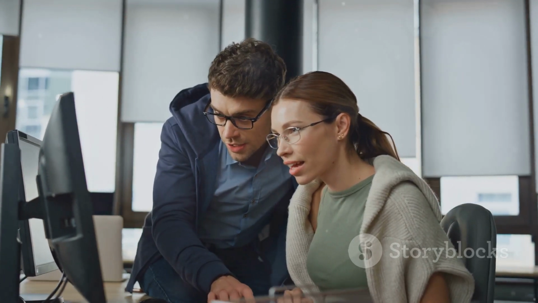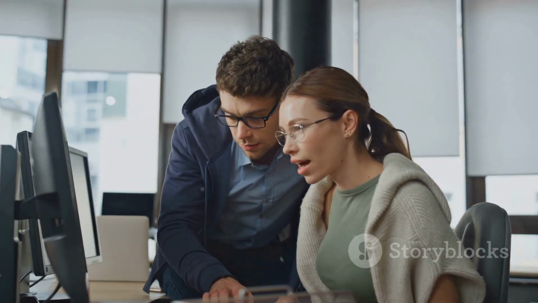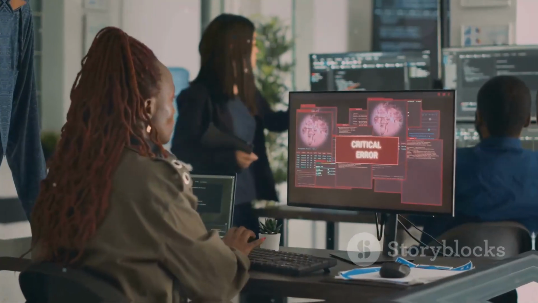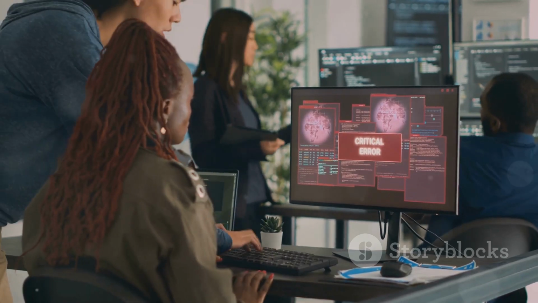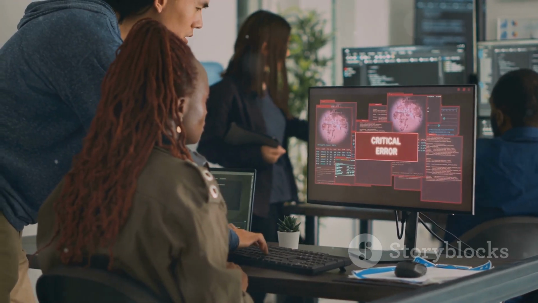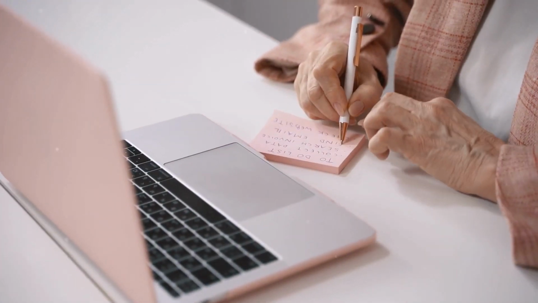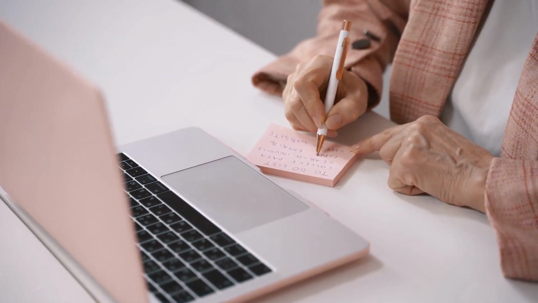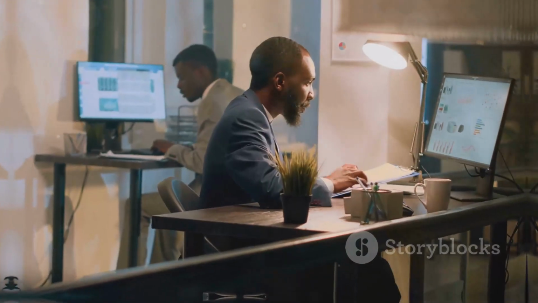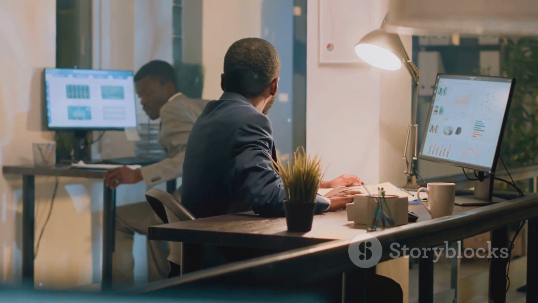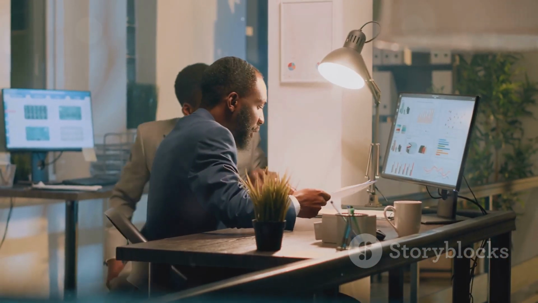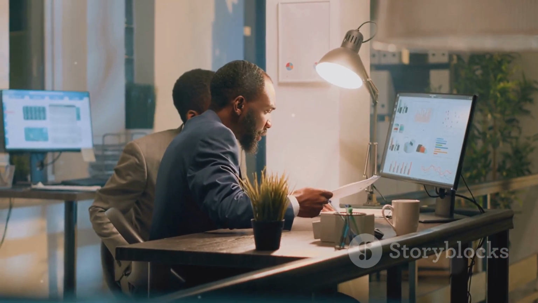Question 44. Describe a time when you went above and beyond to help a user. A. Provide a specific example, detailing the situation, actions taken, and the positive outcome. Question 45. How do you prioritize your tasks when you have multiple deadlines? A. Assess the urgency and importance of each task, create a prioritized list, and allocate time accordingly.